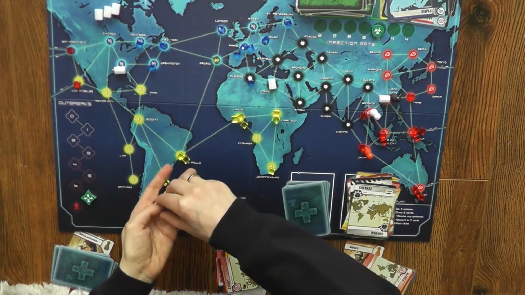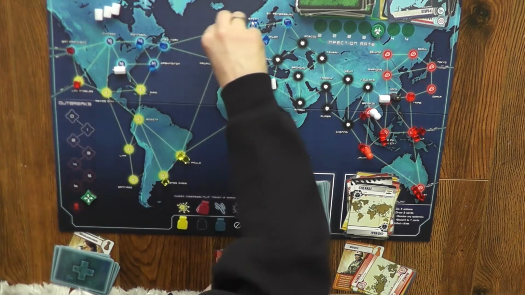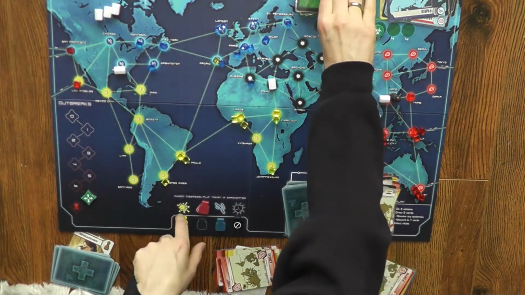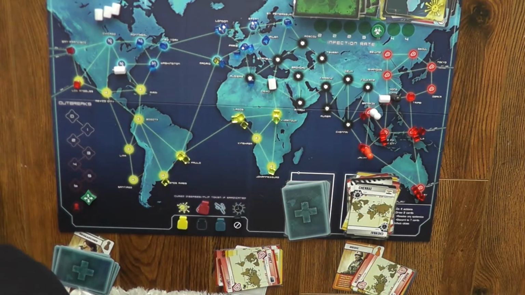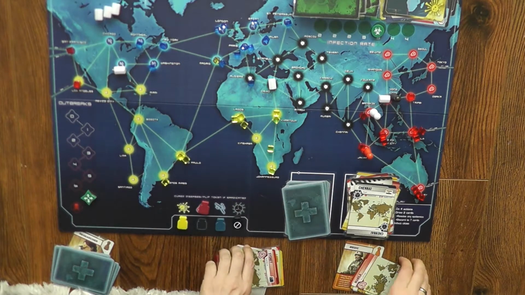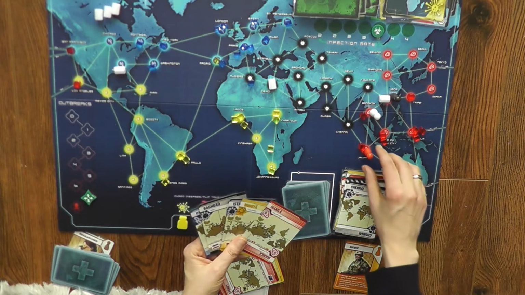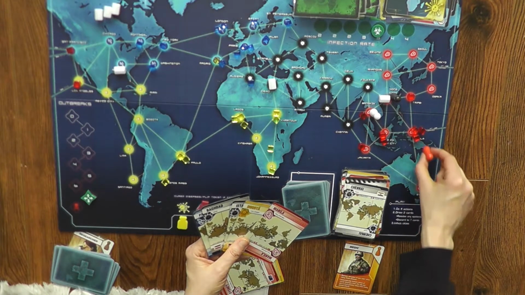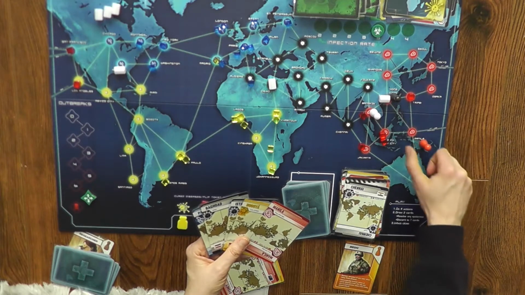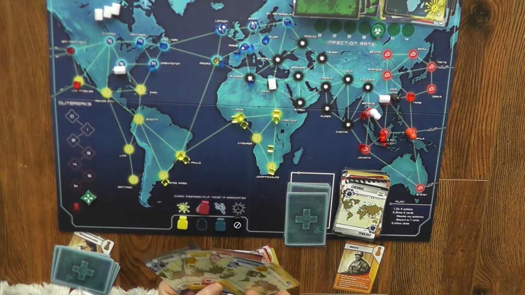1, 2, 3, 4, 5. So we move this, and lastly Kinshasa is going to get 1 cube, and that's that. The medic is going to first go to Sydney for 1, then cure this for 2, and then move to Manila for 3 and cure Manila for 4. And draw 2 cards, and it's Washington and Khartoum.